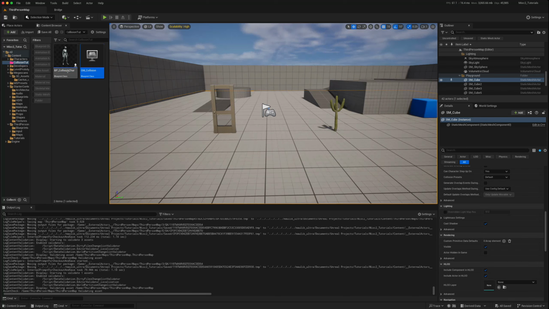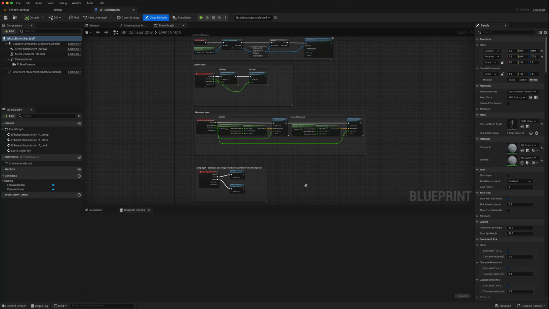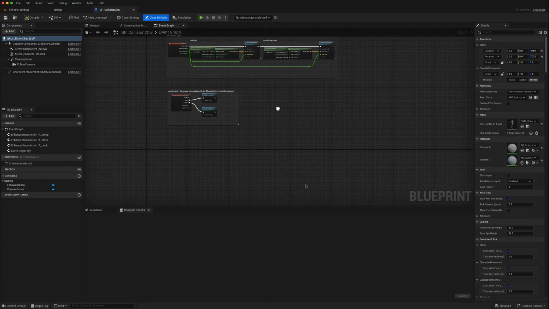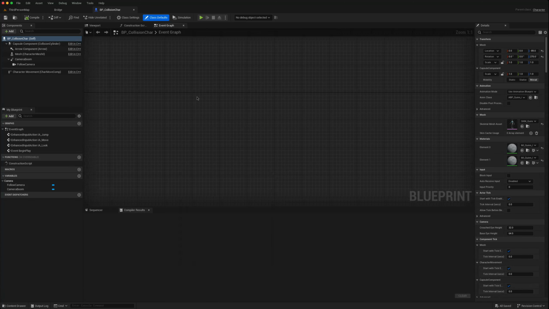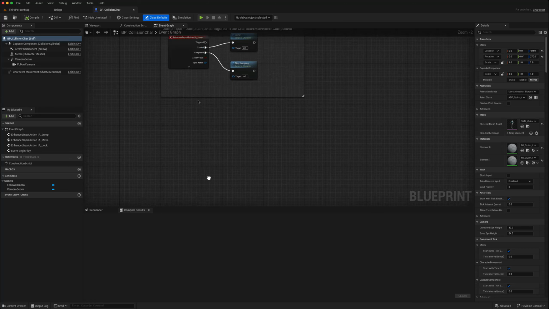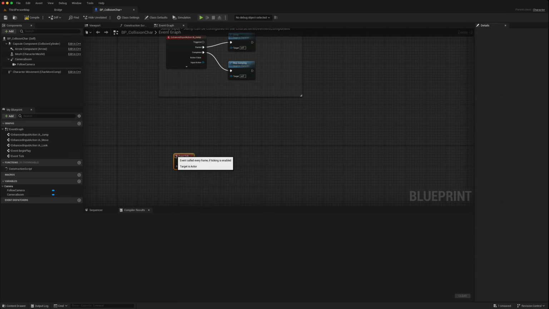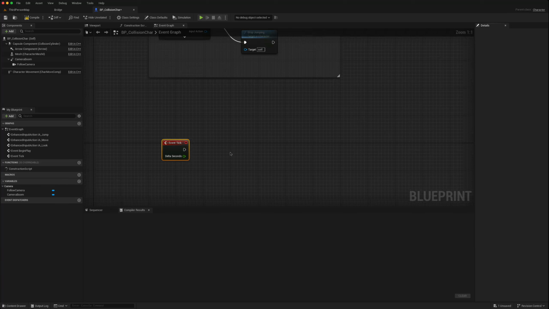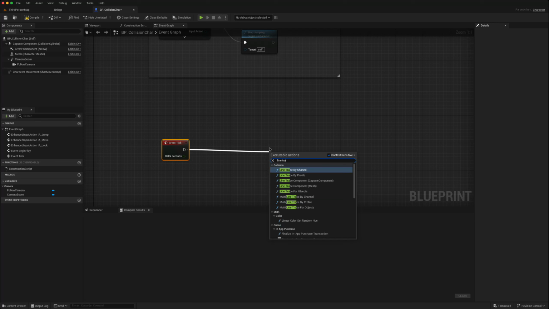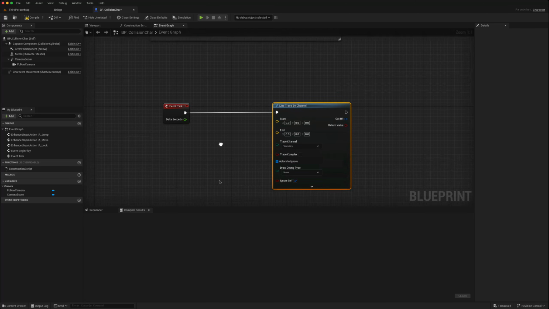So if we now open our player character, we can test to see whether that line trace is only hitting the interactable door. So if we do an event tick, we can say line trace by channel, and we can test our interactable channel.